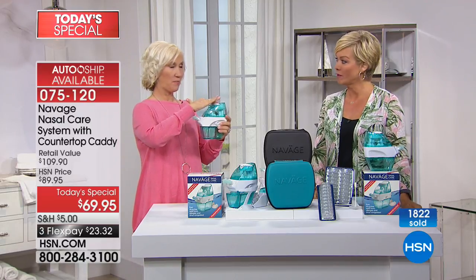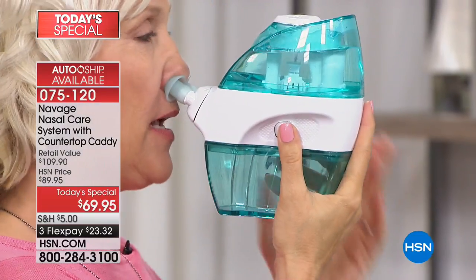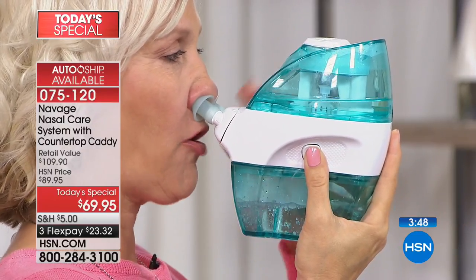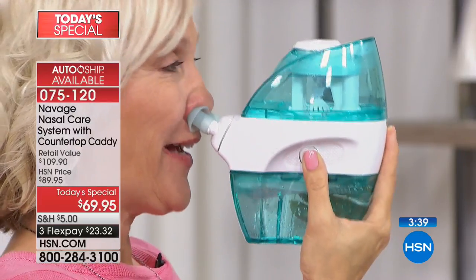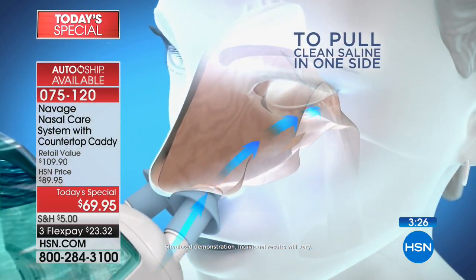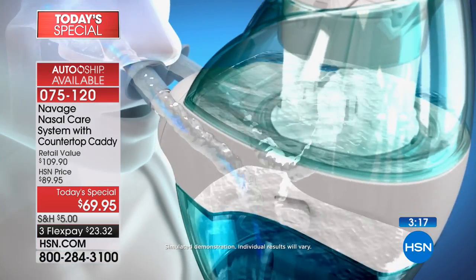I've already popped in the salt pod and had the water in there ready to go. I place this up against my nose and away we go. They've put a lot of work into not just the functionality but the user experience — it's ergonomically designed to be handheld, quick-operating, and simple. It takes battery power, so you don't have to be stuck to a plug. You can do this camping, RVing, or traveling — even in the airport bathroom if need be. It can be done as often as you'd like; it's never harmful to do it more than once a day.